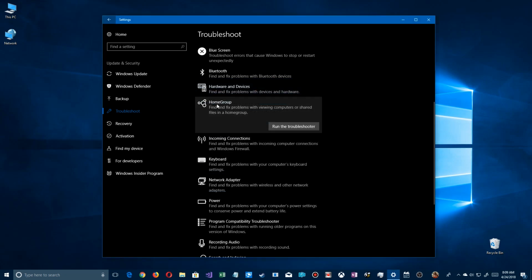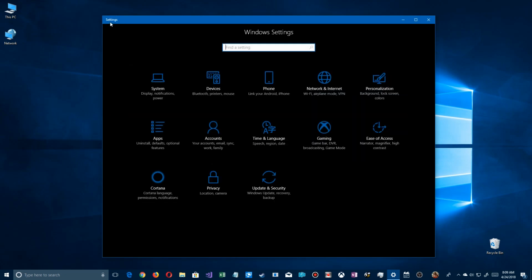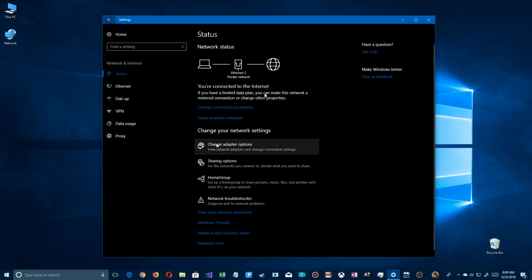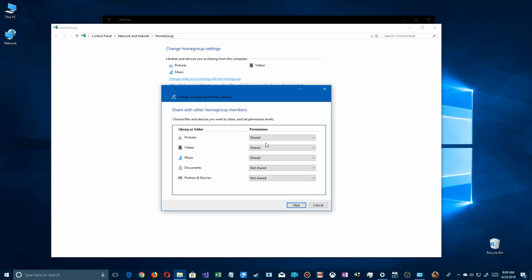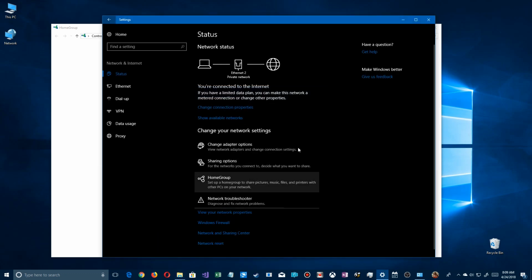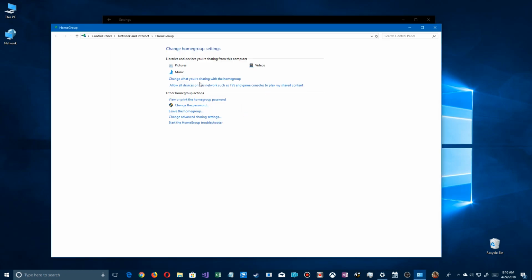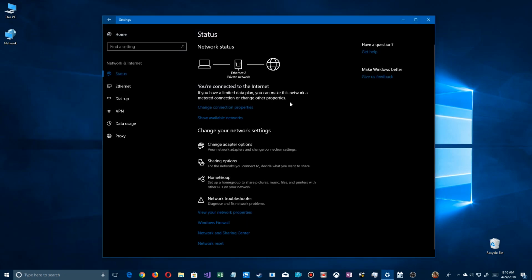Now, as an example of what you would have to do if you didn't use this automatic troubleshooter, I'm going to take a look at Homegroup. Normally I have to click on Network and Internet, and go down to Homegroup right there. So I click on here and go to the old control panel, and there it is, changing what you share, and you have to figure out what you're sharing. If it found something in the earlier one, it would have fixed that. So it'll do all these kinds of things for you when you're using a troubleshooter without you having to lift a finger. Well, one, to click the mouse.